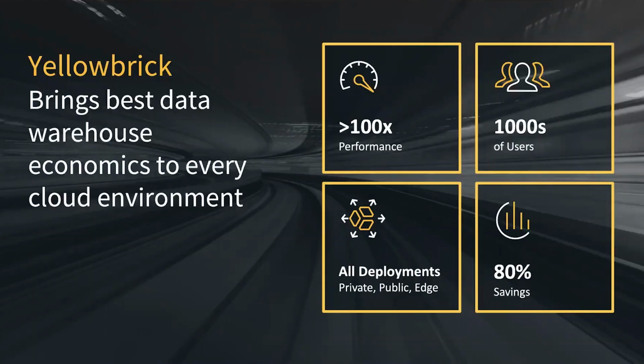So as you can see, Yellowbrick offers breakthrough price and performance for any type of use case. We can do 100x performance improvement over most SQL analytical processes that we encounter. We support thousands of concurrent users, and we do that at any scale. During the demo, you saw a few gigabytes being loaded onto a laptop, but being streamed in at high rates. We also can do the same thing and scale all the way up to multiple petabytes of data. And we could do all of this with about an 80% cost savings to you.